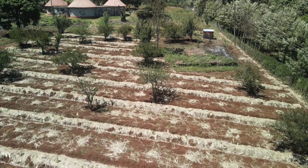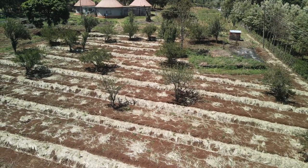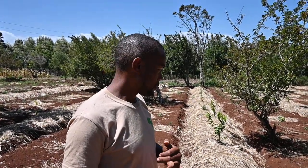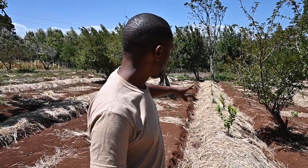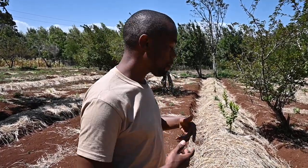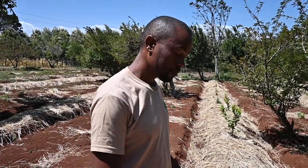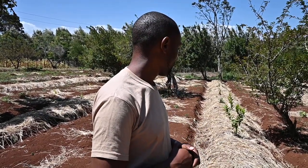That's okay. But what would happen if they had the support species and the full system, the plantain in, and the biomass, the Mombasa grass, what would happen if all that was in? So I think here we're struggling with a limited budget, and also with limited water. So what the client has is only enough to feed the few fruit trees. So we planted 100 fruit trees, so these are getting watered. And the plan is when the rainy season comes, we set up the other 3 beds, and then the rainwater will irrigate everything. But even though we're on a budget, we're still doing something, right? Yeah. We're still moving forward. We're not going to let that stop us.